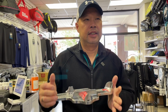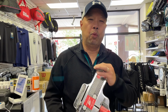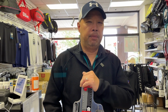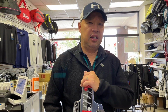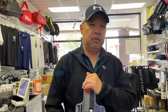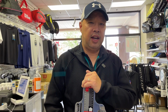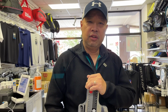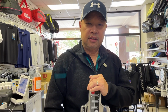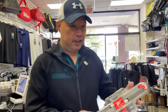Because from all the research that I've done, the one size difference only works if you're buying flats or high heels. So for those of you guys who want to buy some women's shoes in flats or high heels, it's one size off. So if you're a 10, you buy that red heel in an 11. Okay, well, you ponder that one.